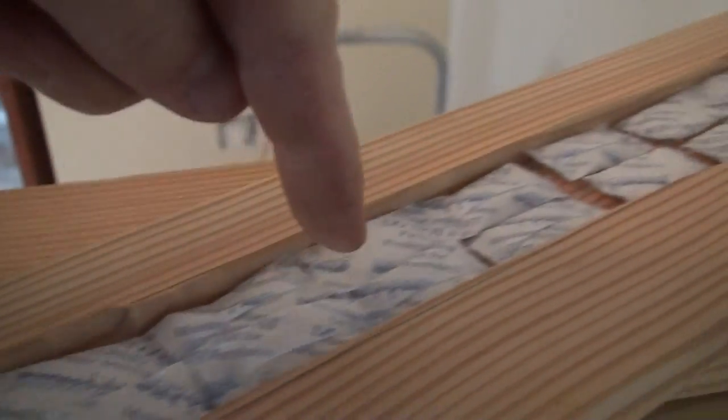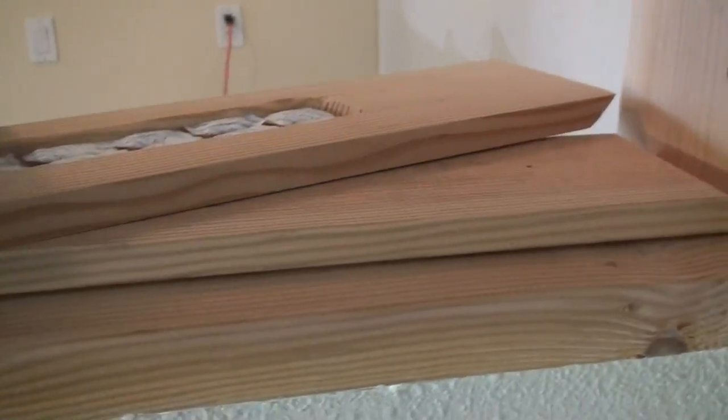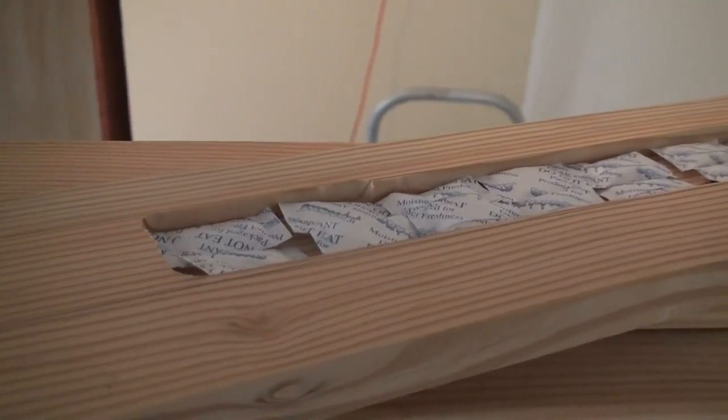Okay, here we go. So there's the final piece. Here you can see all the little silica gel packets in there. I drilled some holes through it to let the air and vapor through. Only time will tell how well this works, but we'll give it a try. So I'm about to put this last piece up here.